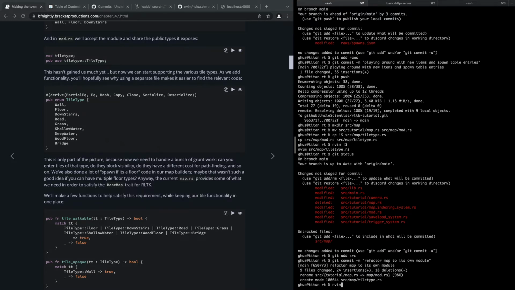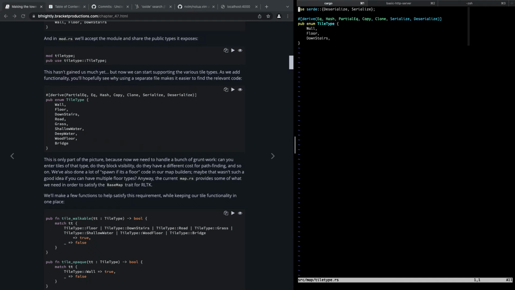So now, tile type: we have wall, floor, downstairs. Now we're going to add road, grass, shallow water, deep water, wood floor, and bridge.